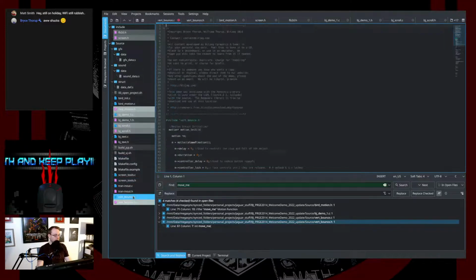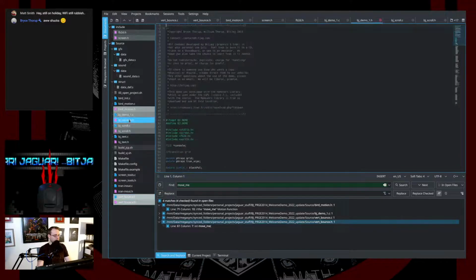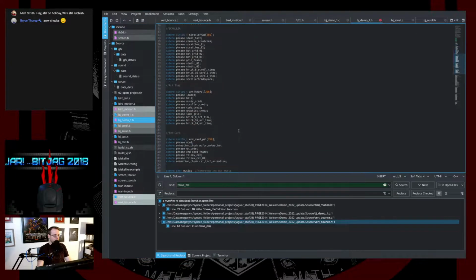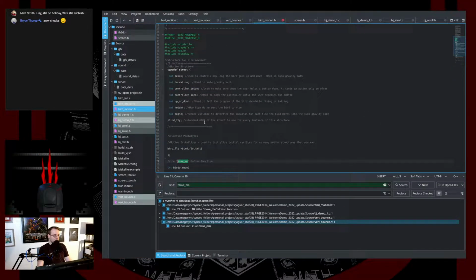Vert, bounce. There we go. Just initing our motion. I'm a little worried I'm doubled up on this. Not there. Bird motion. That's what I wanted to take a look at. Because this bird motion has basically, or nah, it's probably not the same.